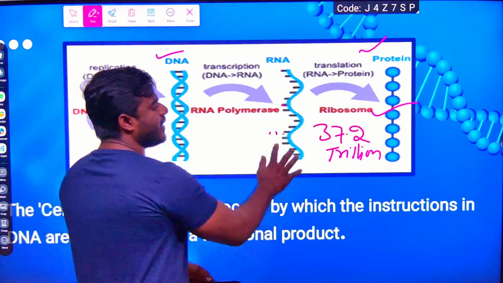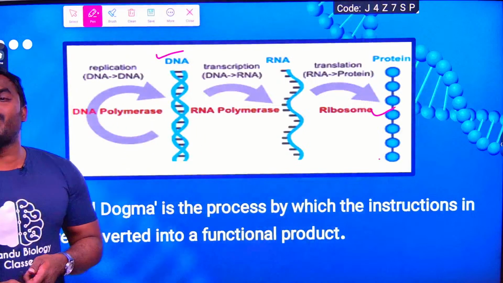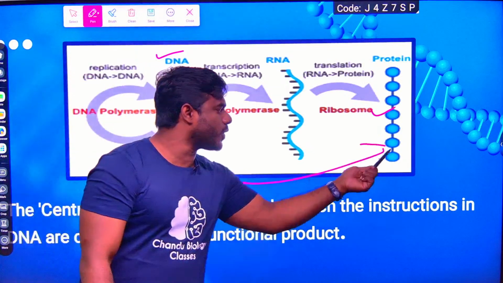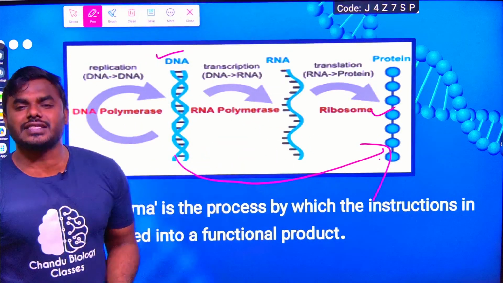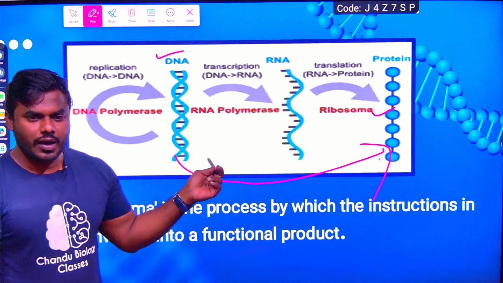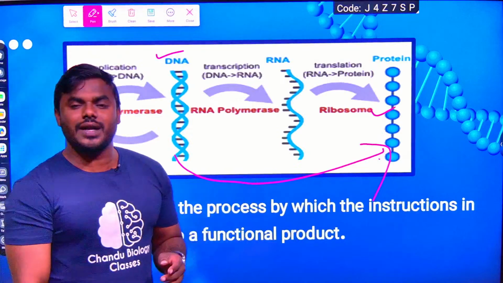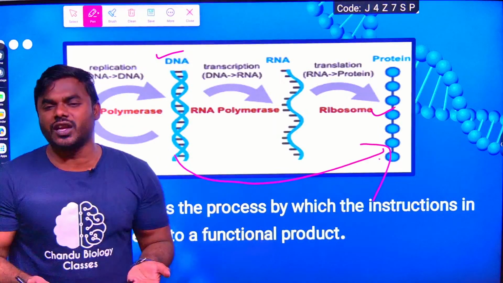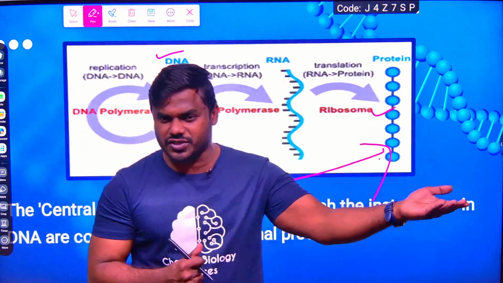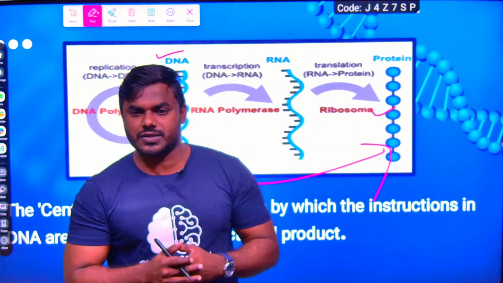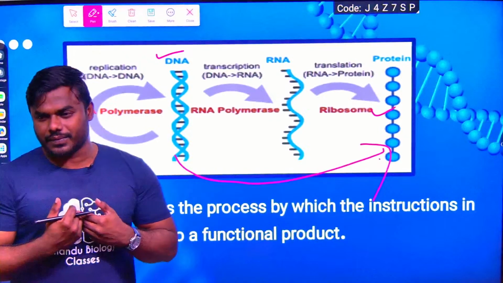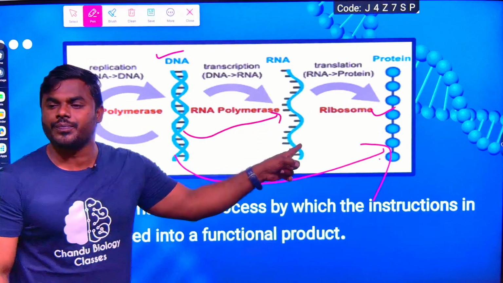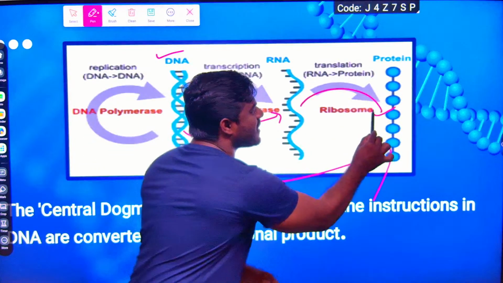Now the question is very clear. If the DNA has the capability to synthesize the protein, why can't DNA directly synthesize the protein? Why is the DNA synthesizing RNA as an intermediate? Very good. The point here, always remember, is that DNA is a highly stable molecule. If I am a DNA and I lose my information and the same information is passed to the next generation, obviously it leads to mutations. So, in order to protect my integrity and my stability, I synthesize an intermediate molecule called RNA, so that the RNA can synthesize the protein later.